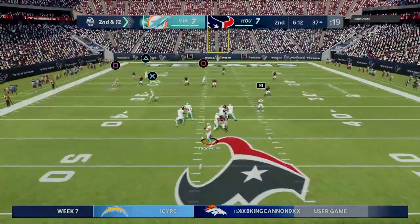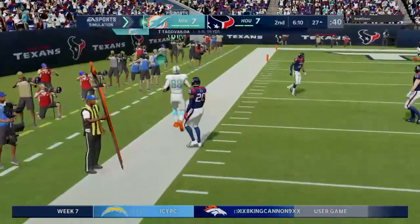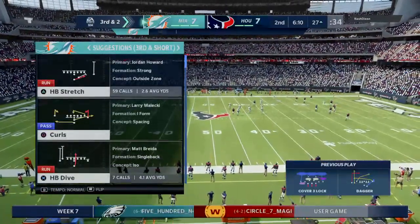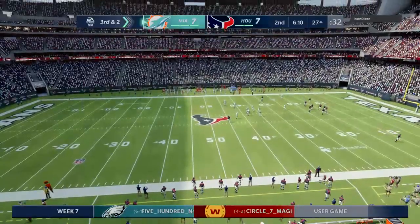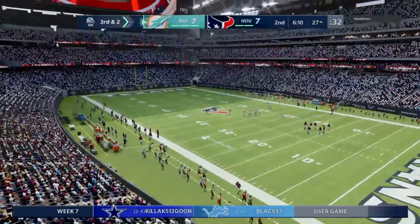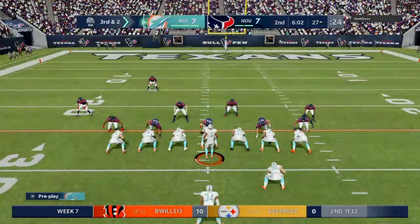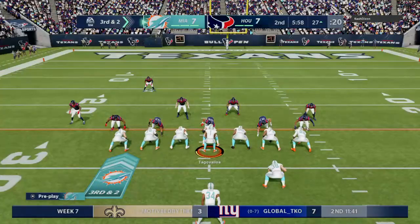Tua setting up shop to throw again. That's caught by his big tight end, Mike Gesicki. And he is out of bounds, but not before he's inside the 30. They get 11 back on that one. It leads to 3rd down. They missed a field goal on their last drive. Here they need something to even get into field goal range on 3rd down.